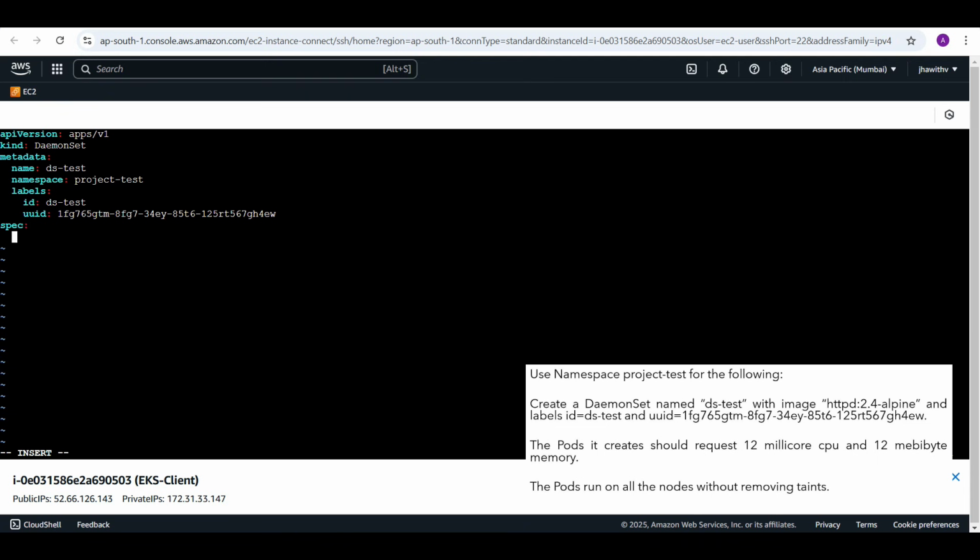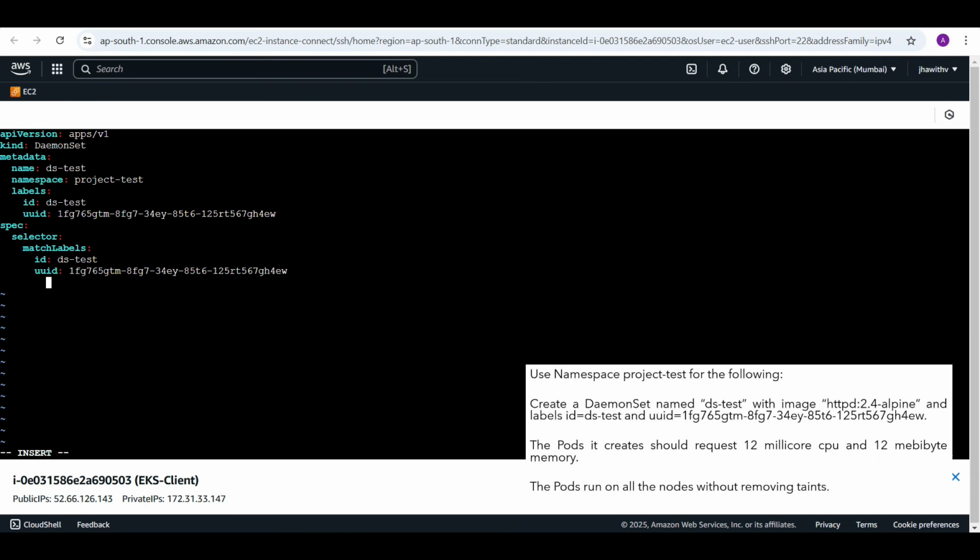Here we have to use the selector, matchLabels, and here also I have to use the same ID, ds-test, and the UUID.